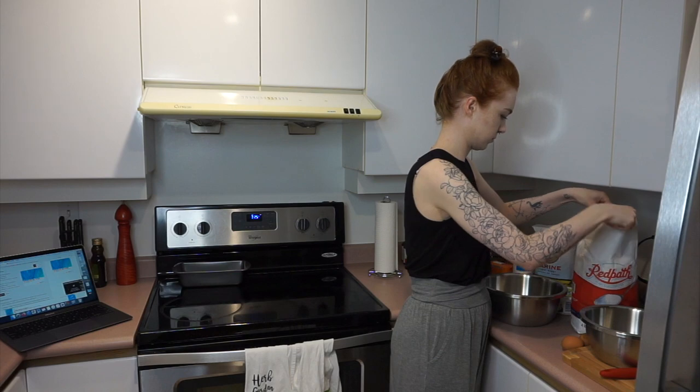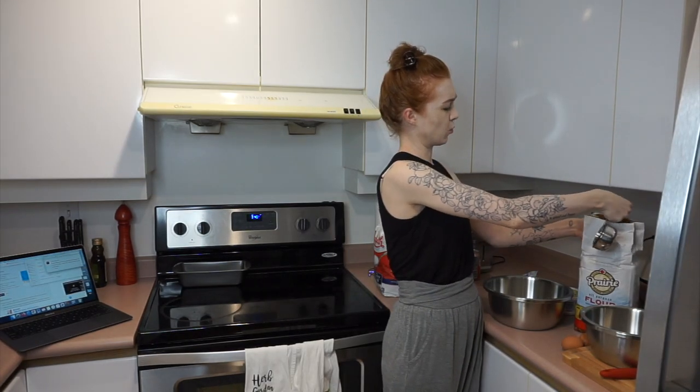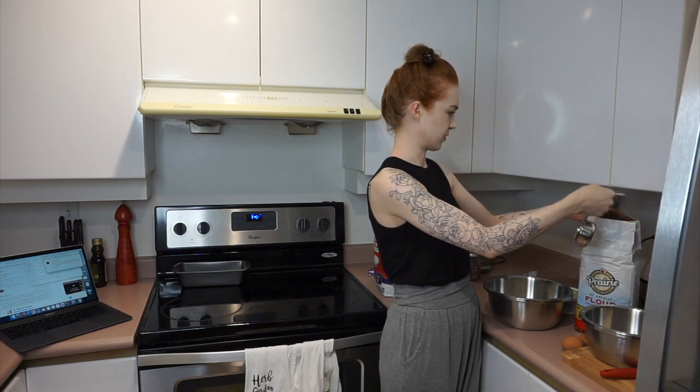We're gonna put this aside for a couple minutes and move on to starting our dry ingredients. Looks about right. Baking isn't always necessarily about what is right, due to the recipe. It's what feels right. Oh, you thought I was gonna sift this?